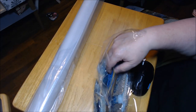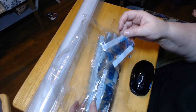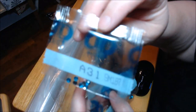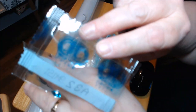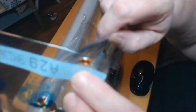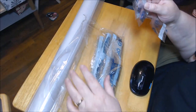So I'm just kind of looking at some of these colors. There's a lot of blues, a lot of tans, a lot of browns. Ooh, there's a special gem. A couple of special gems, you guys. Look at this. Okay, I've never had these ones before. So we have these little gems. Look at those. Okay. We have this little teardrop. Oh my god, look at this little teardrop. This little teardrop is so pretty. Then we have these yellow teardrops. These yellow teardrops are so pretty.